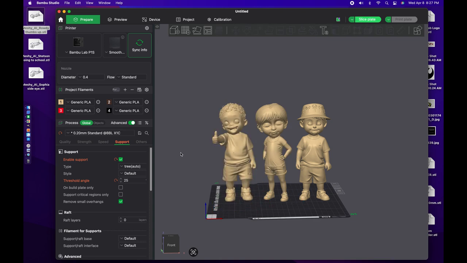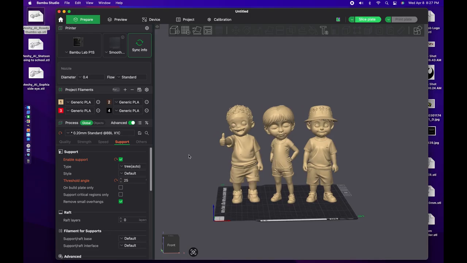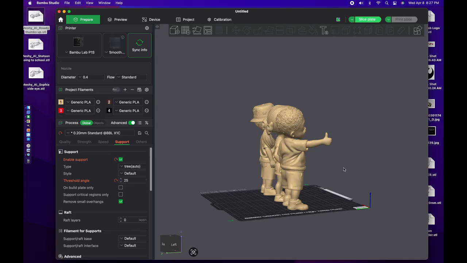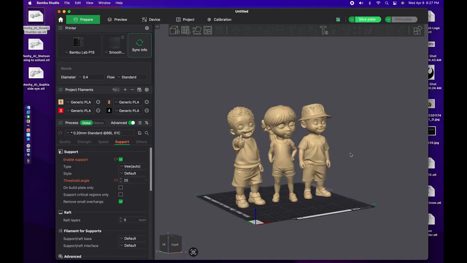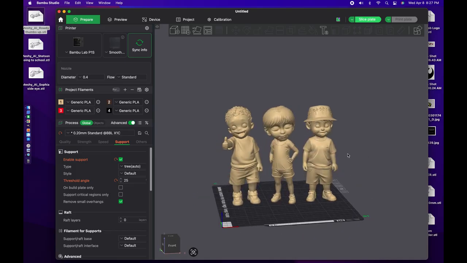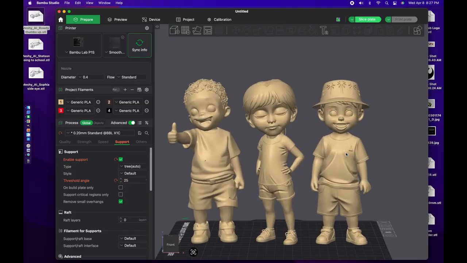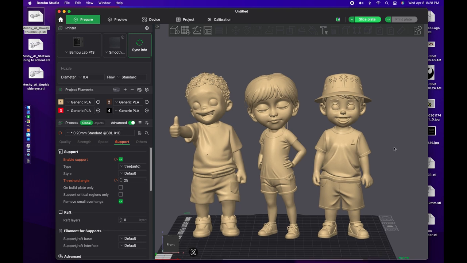This is where you're going to need supports to support that arm, that hand that's stretched out. But if you just generate supports, it will take care of that. So I'm going to show you guys what these 3 looked like and the painting process so far. Again, I didn't print these all together. You could do that. They do fit on one build plate, but I printed one at a time, and that would take about 2.5 hours a piece.